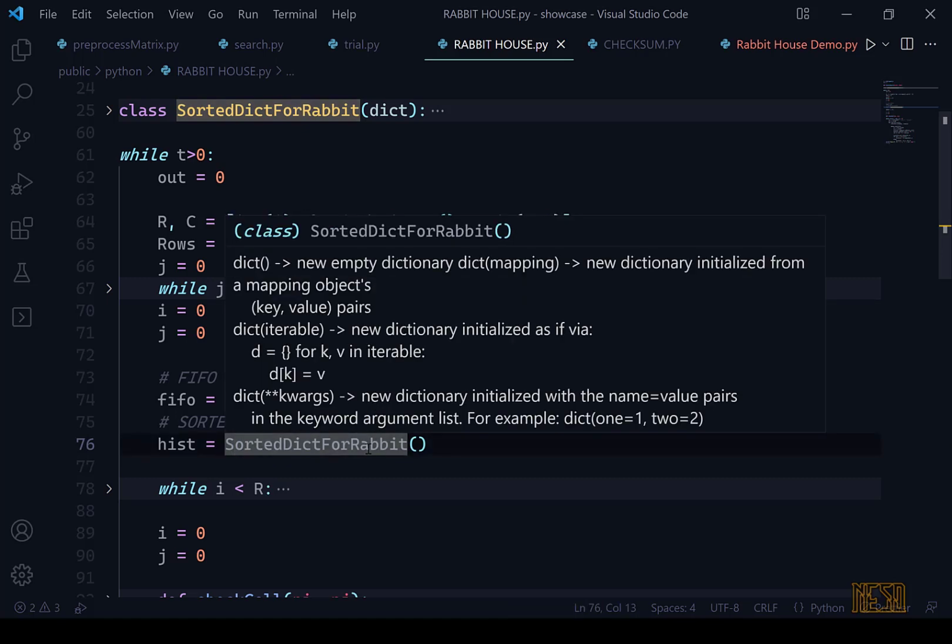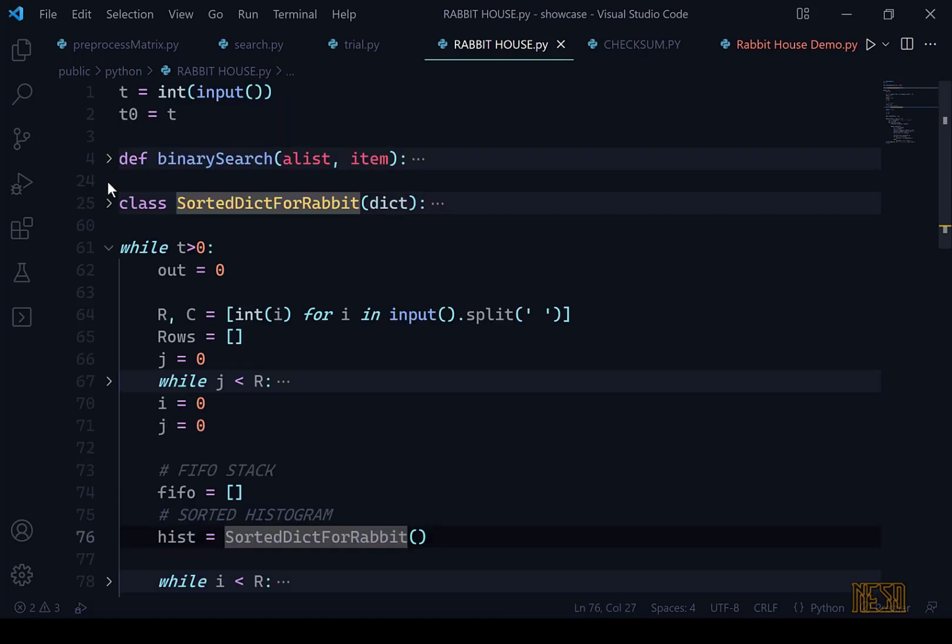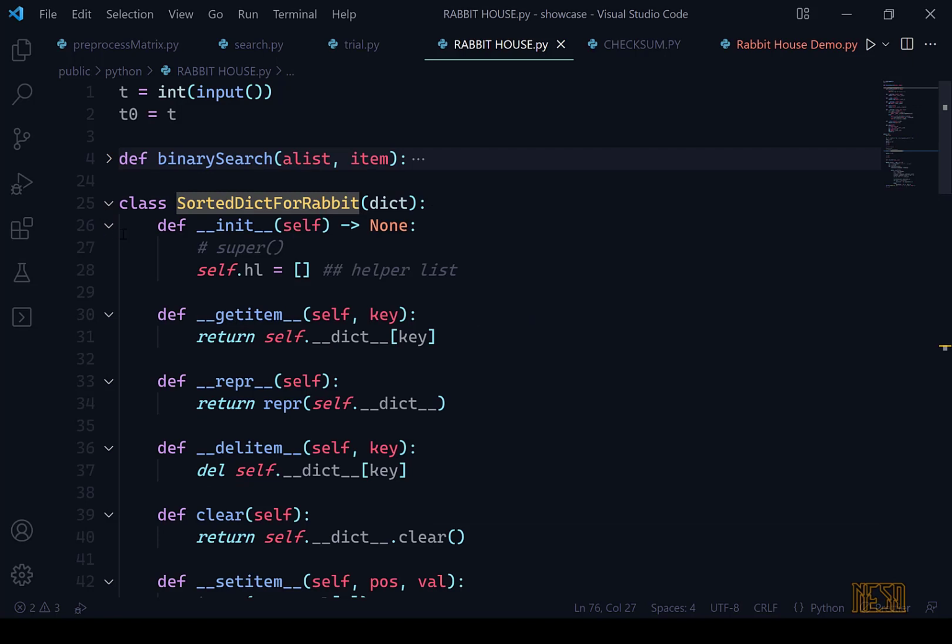So it isn't just a dictionary. I implemented my own dictionary to fit the requirements of this specific problem. It is a sorted dictionary for rabbit. I only made updates and necessary changes to the functions that I need, crucially, to solve this specific problem.